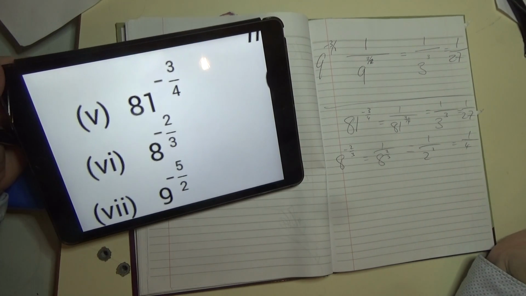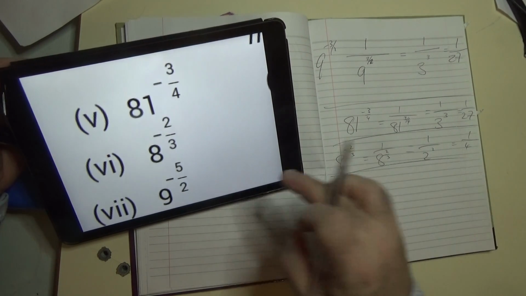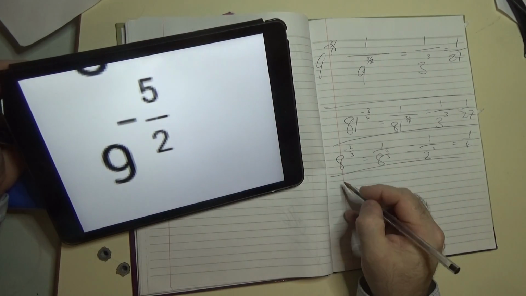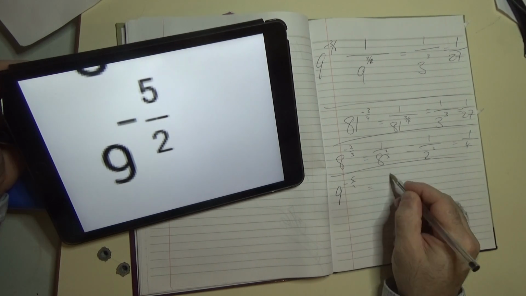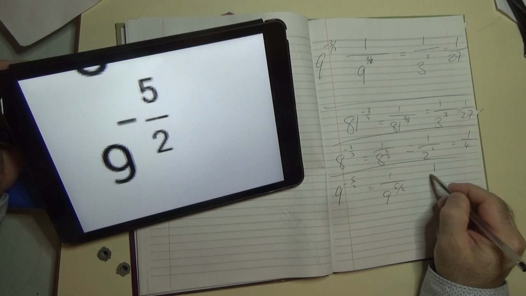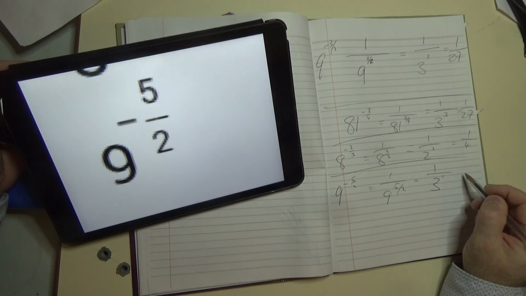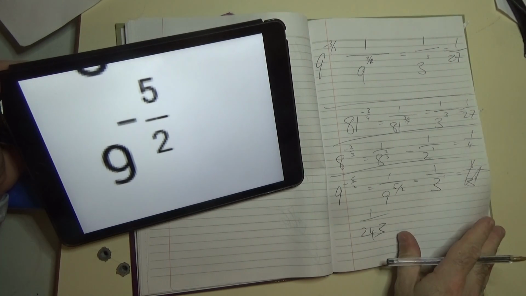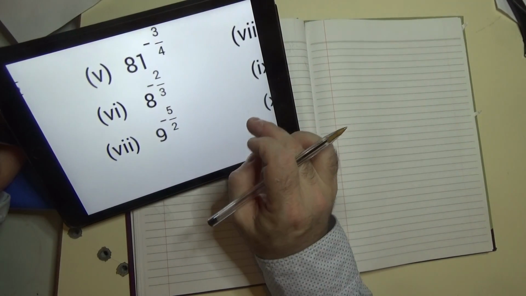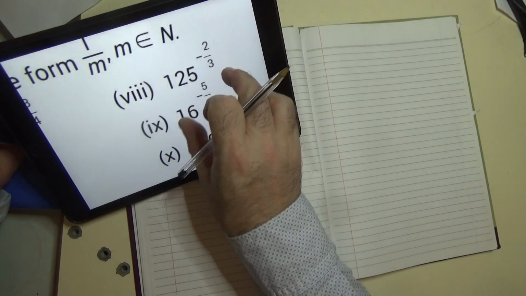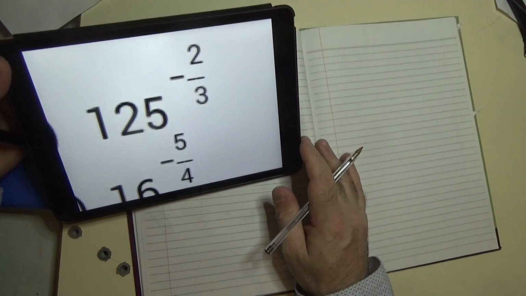So as you see, knowing the rules and being able to apply them fluently are two different things, and this is why we're doing this. If you just follow along with me and practice and practice, you get the idea of what's expected. So the mental process is: eliminate the negative power by going downstairs, eliminate the fractional power by taking the square root of 9, and then try to get 3 to the 5, which from memory is 243. So 1 over 243. They can start becoming possibly a bit tedious, but then again, practice makes perfect.